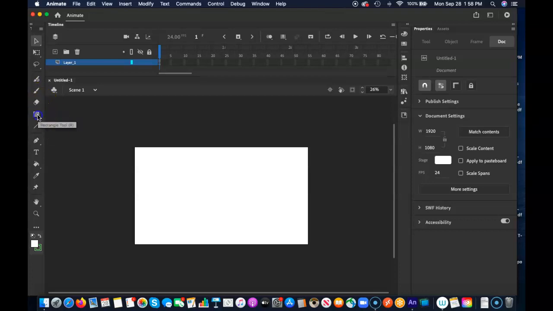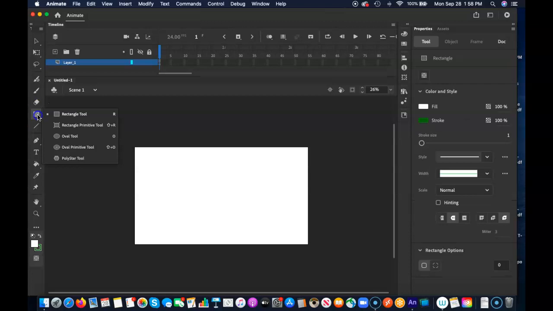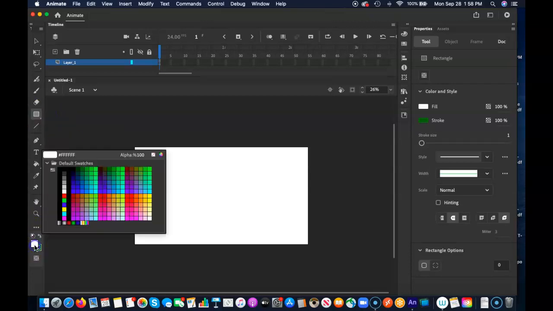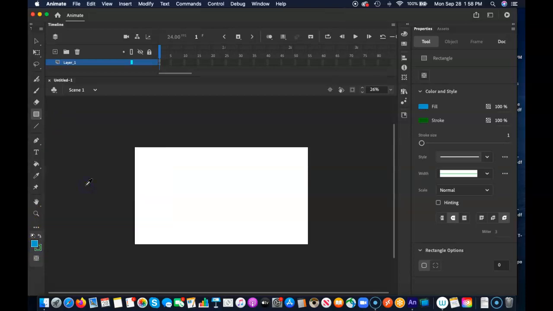So as always, when we need something to tween, we use a graphic. So I'll just draw something. Let me take the stroke off just so it's a little simpler to work with just the basic shape.